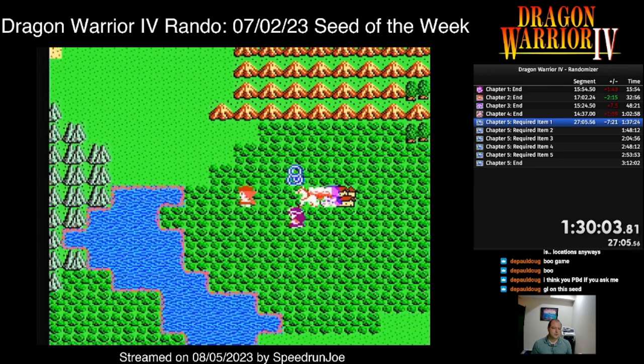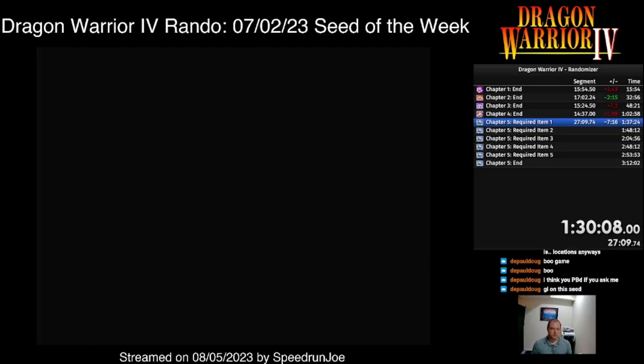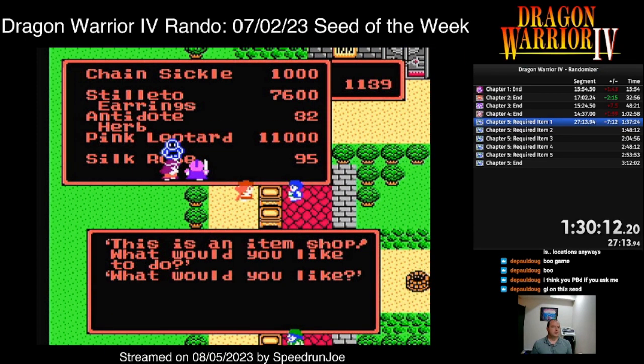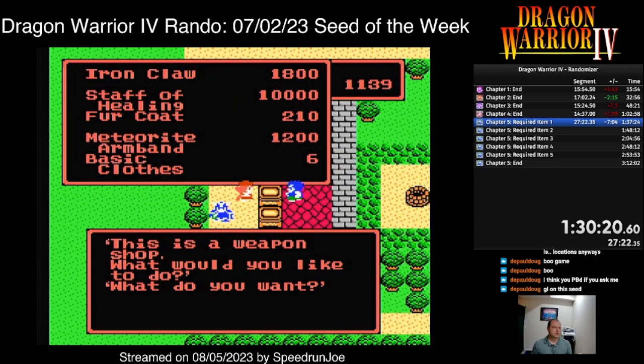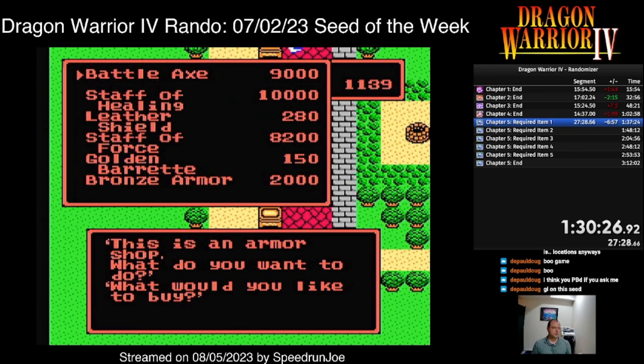All right, let's see what else is on. Actually, I want to see what Mentos sells. Looking for Aeolus's. Oh, stiletto earrings. Let me not do that right now. They sell staffs of healing here, so just in case we don't get healing, we could always buy some of those.